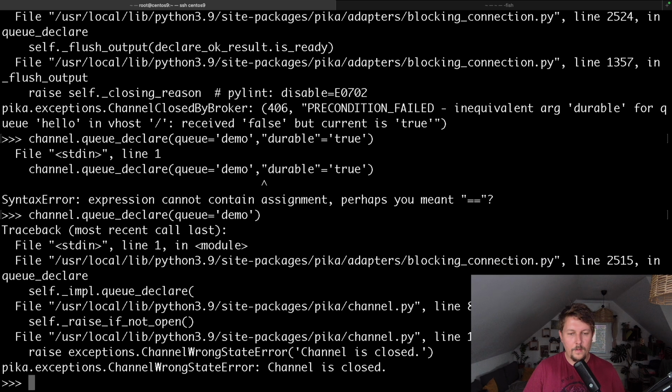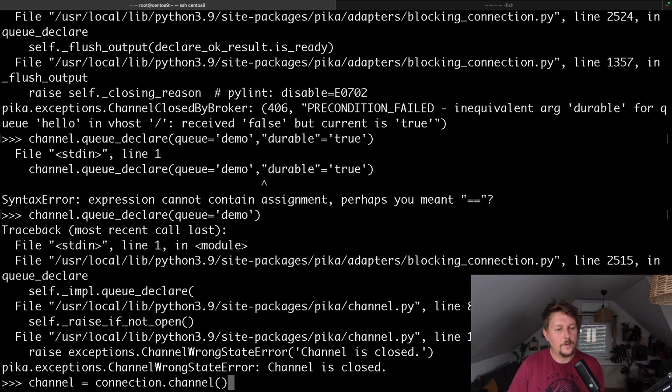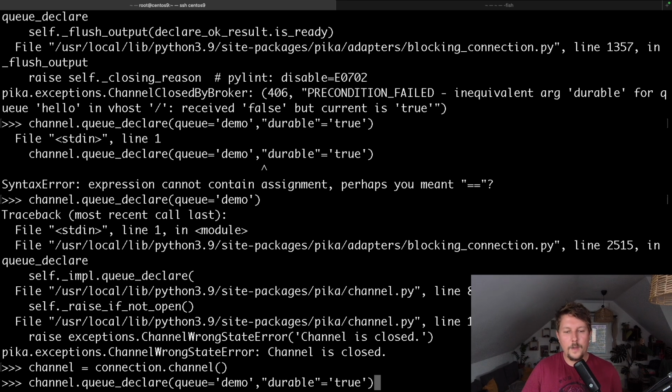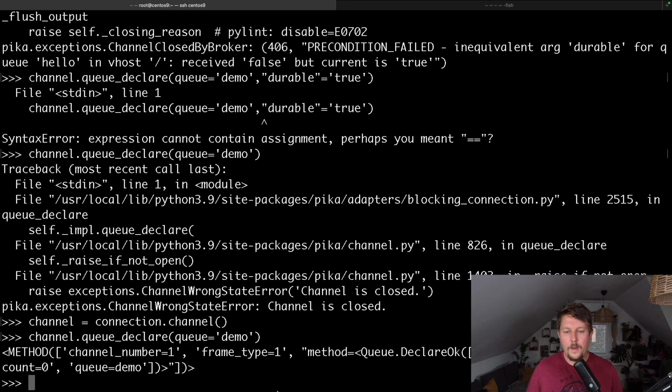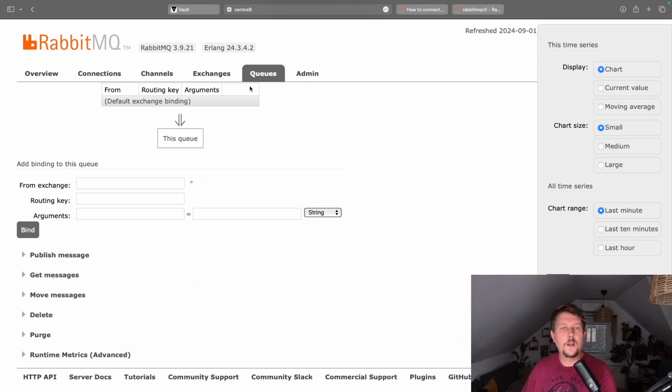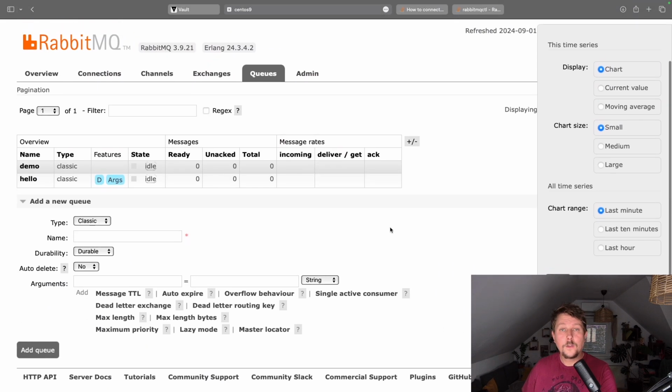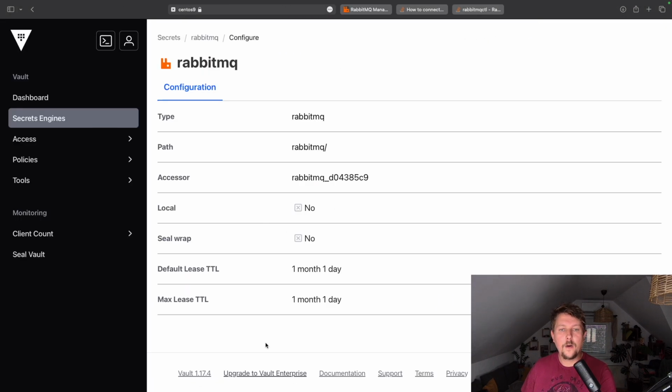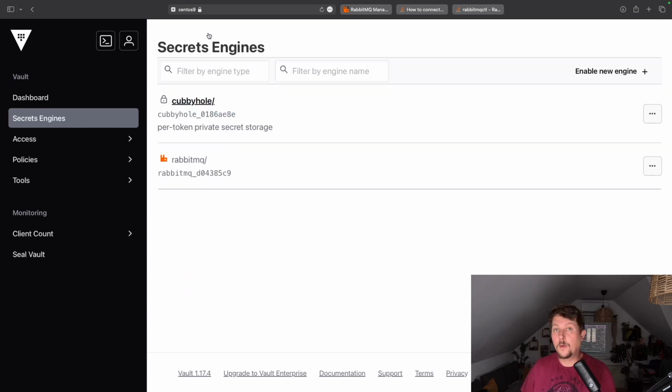And the channel is closed, so let's open up the channel once again. And now we were able to declare a new queue. So that was all. Basically, this is how you can use the RabbitMQ secrets engine. See you in the next one.